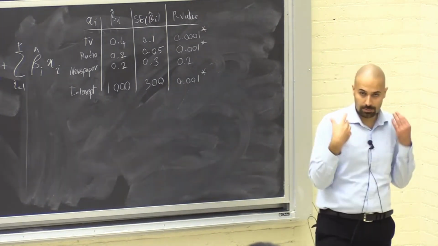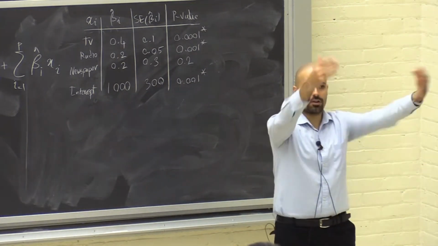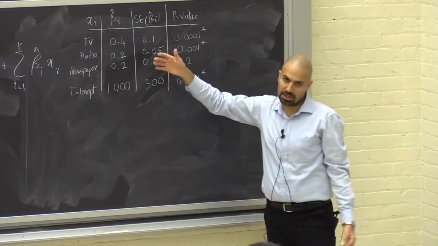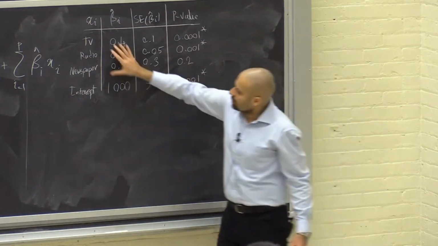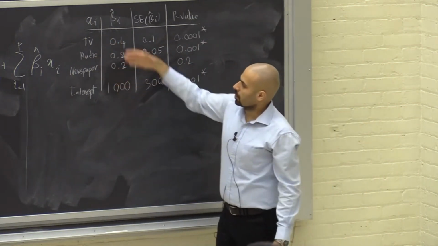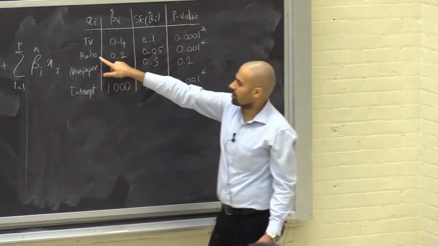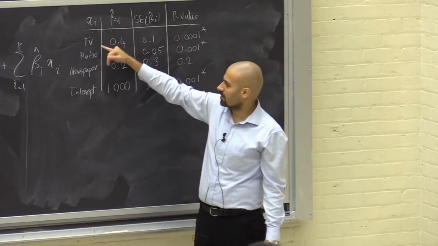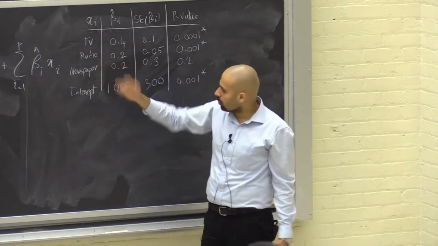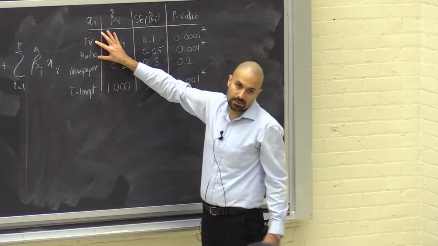So I'm just giving speculations. Whenever I say cause, it means I'm talking about speculations of the underlying mechanisms that are leading these associations. Otherwise, these are all associations. There's association, meaning correlation between these, and clearly correlation between TV and sales, because this is significant, and correlation between radio and sales in the presence of TV and newspaper. But whatever correlation newspaper might have had, which we don't know, is kind of soaked up by these ones.